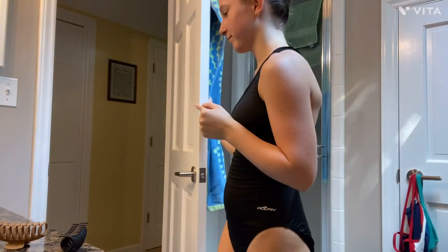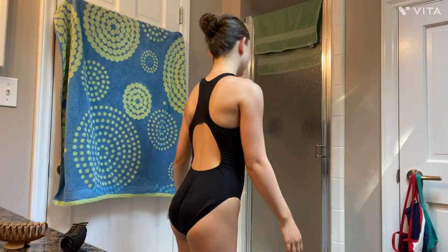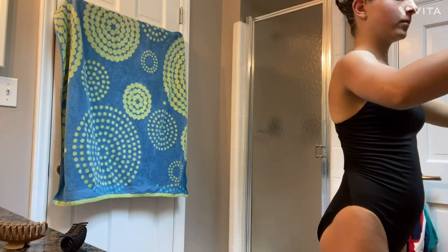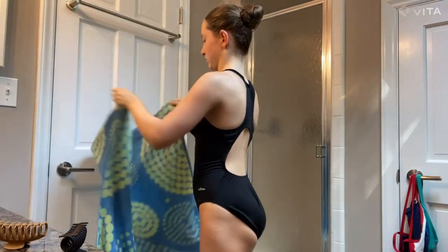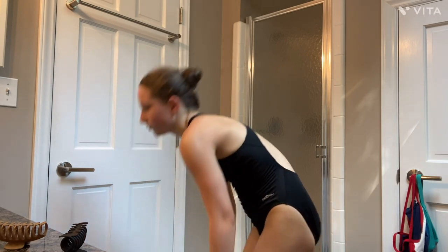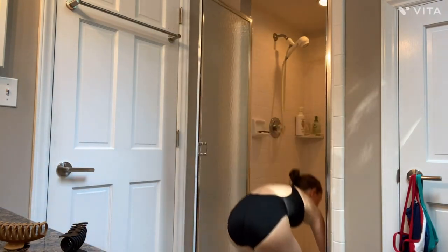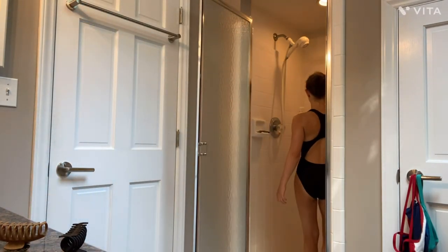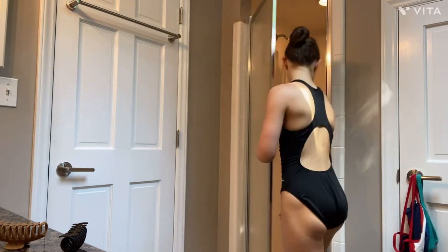I got back from swim and I'm going to take a shower. Taking my towel down, taking the hand towel off the shower so I don't get it wet, and then folding my other swim towel — that one's a bit thicker and holds more water; that was from junior lifeguard camp. I'll take that to my room after my shower. Turning on the light and the fan, and putting the drain in my shower to catch hairs. Then I'm putting my detangler comb in there so I can comb out my hair when it has conditioner in it. Now I'm turning the water on.